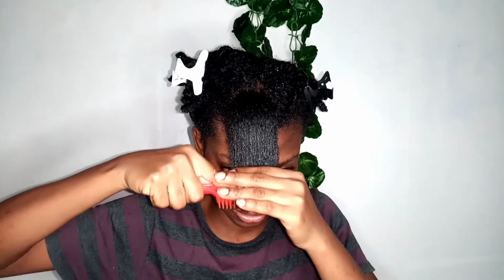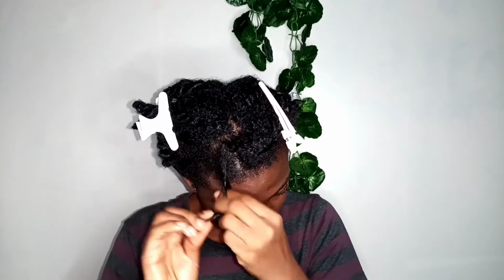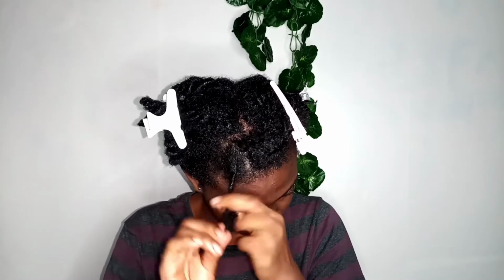So when I'm done, I'm just going to comb the hair again for styling. Okay, so I'm going to do a twist out. So what I'm going to do is I'm going to pick a small section of the hair again, and I'll start twisting the hair all the way down. Okay, so I'm going to keep twisting the hair till I get to the tips of the hair.